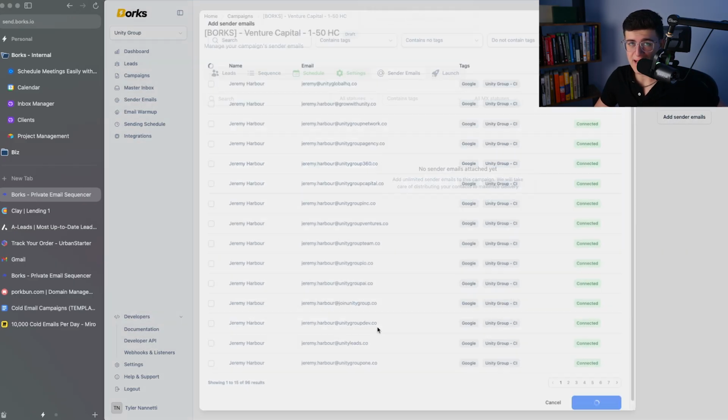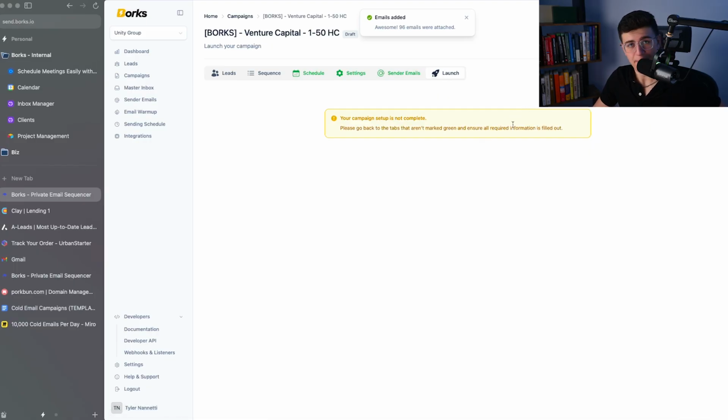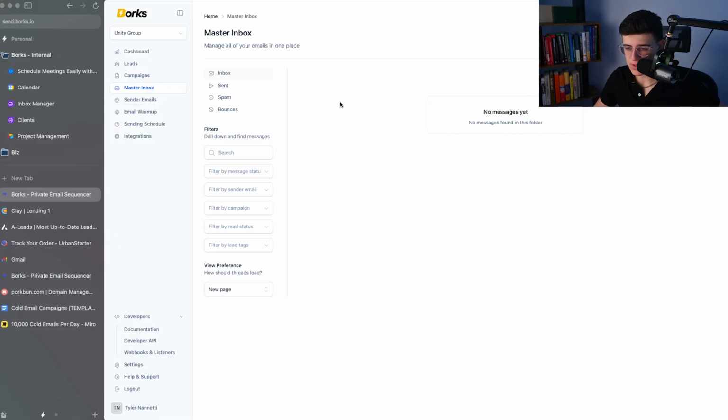Again, it's pretty much the exact same in every single sending platform. And then you click ahead and launch your campaign, and then you just book in your calls. Most or all of the replies will come into your master inbox here, which just looks like a Gmail inbox, and you'll just respond to the emails accordingly. Very simple stuff. Okay, so that's that.